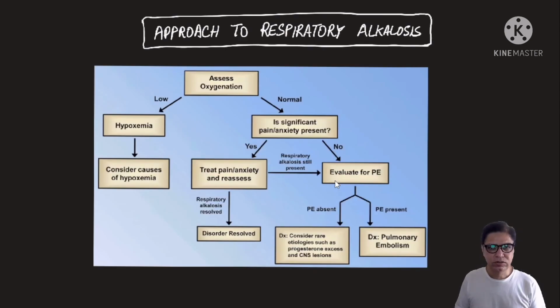Respiratory alkalosis. If somebody has respiratory alkalosis, then you have to assess their oxygenation levels. So you look at the saturation level and the arterial oxygenation levels as well. If it is low, then it's hypoxemia. That simply means there's a pathological process because of which they cannot have complete exchange of gases, especially oxygen. Then you consider all causes of hypoxemia, and this big list of different respiratory problems which can cause hypoxemia. But if the oxygenation level is normal, then you have to exclude whether the patient is in pain or whether the patient is anxious.